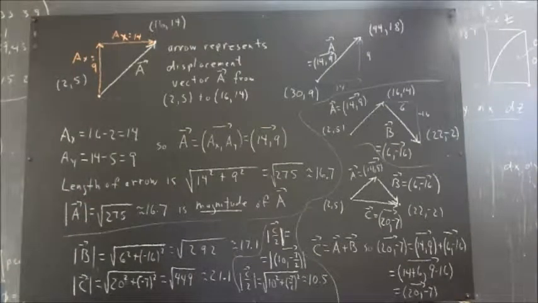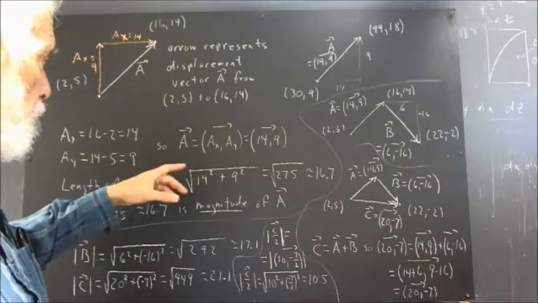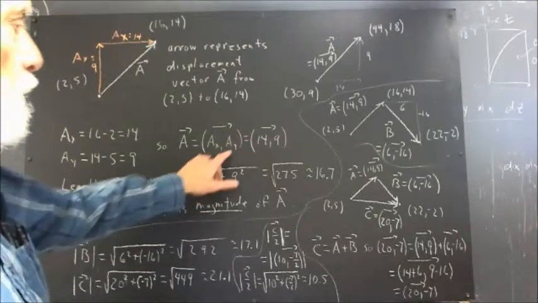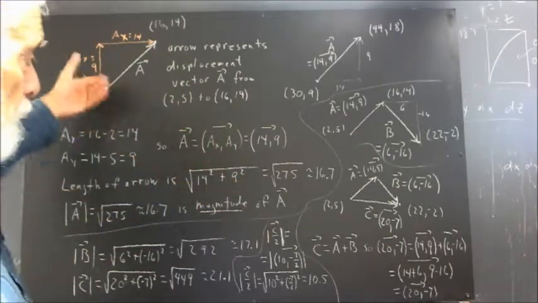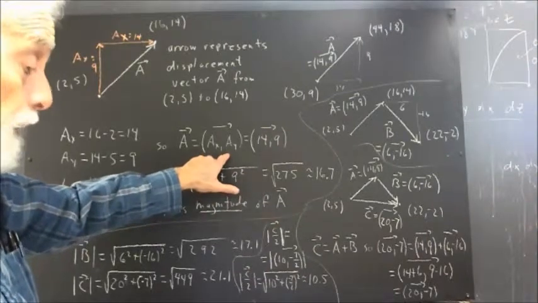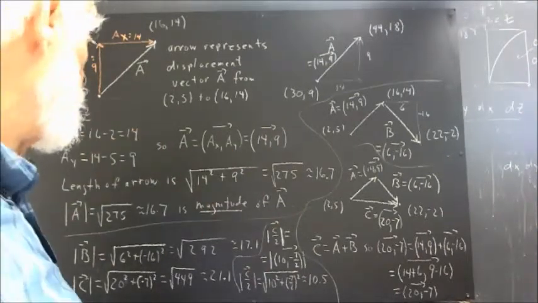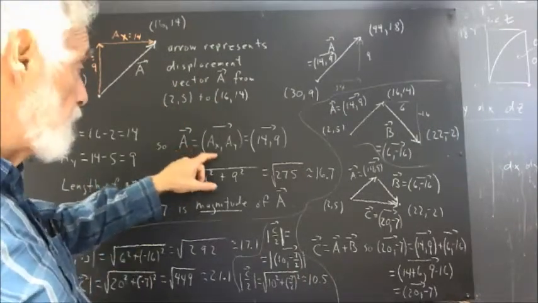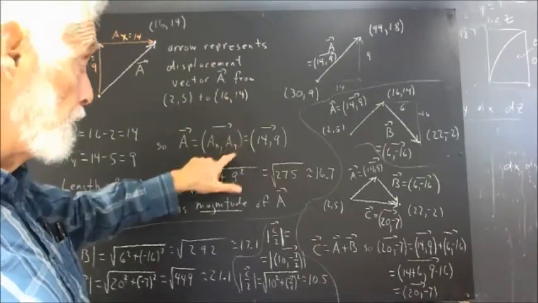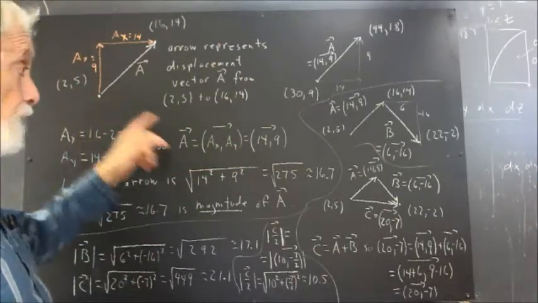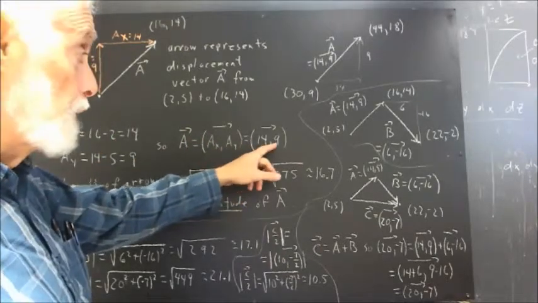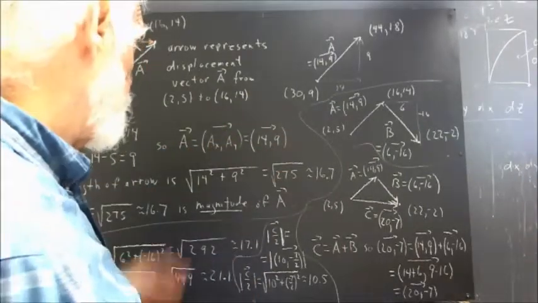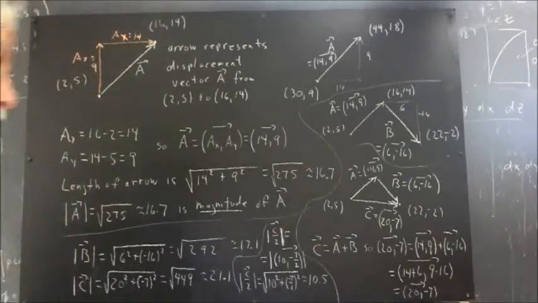Then we're going to use a notation here that represents the vector as an ordered pair, but to distinguish it from an ordered pair of numbers, which would be the way we represent just a point in our xy coordinate system, we put an arrow over it to indicate that it's a displacement of A sub x units in the x direction, A sub y units in the y direction. In the case of this vector, a displacement of 14 units in the x direction, 9 units in the y direction. Again, the arrow represents that this is a vector, and in this case, we call it a displacement vector.